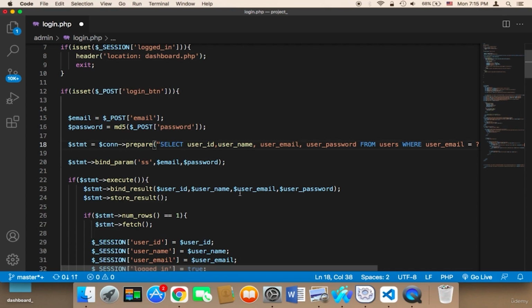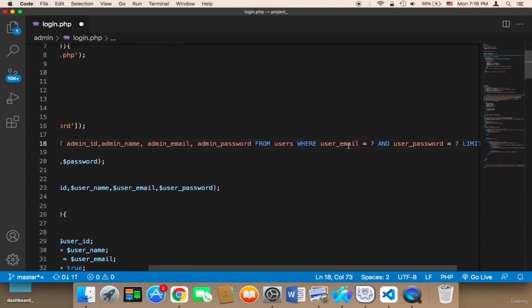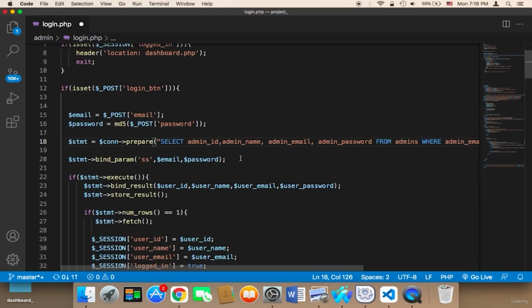Here instead of user ID we need to say admin ID, and then admin name, and then admin email, and then admin password, and then from admins where admin email is equal to question mark and admin password is equal to question mark limit 1. And then we say here email and password, and we continue.